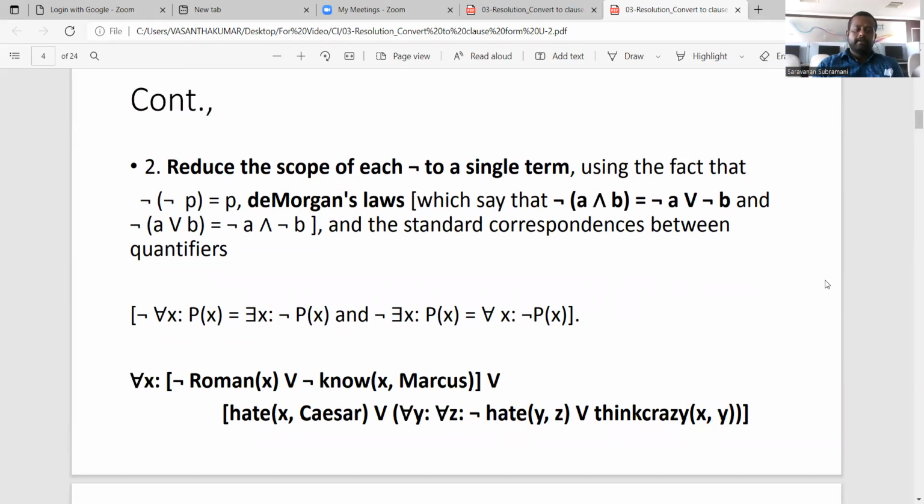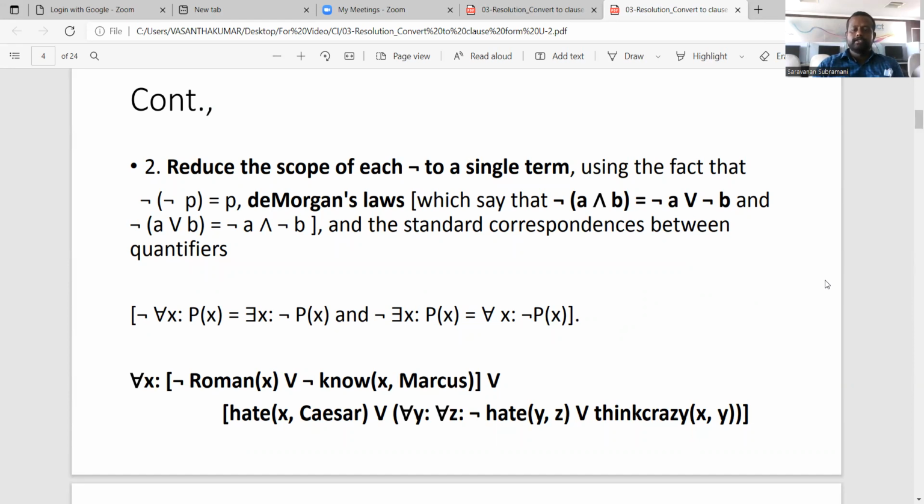So we are going to move the negation inside of the parenthesis, so the statement inside the parenthesis is going to become ¬A ∨ ¬B, equal to P. That is, when negation is moved inside the parenthesis, the inside statement becomes negated. If it is already a negation, it becomes positive. So in the above, negation of (A and B) is equal to negation of A or negation of B.